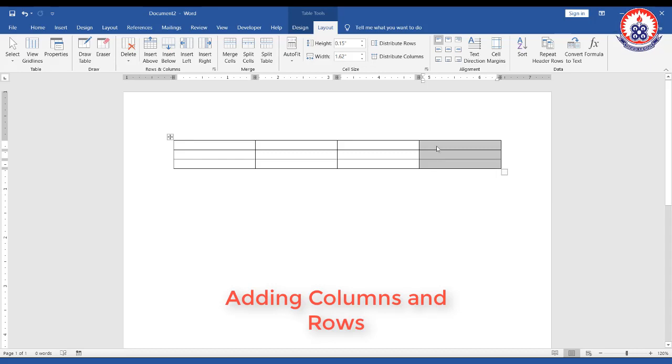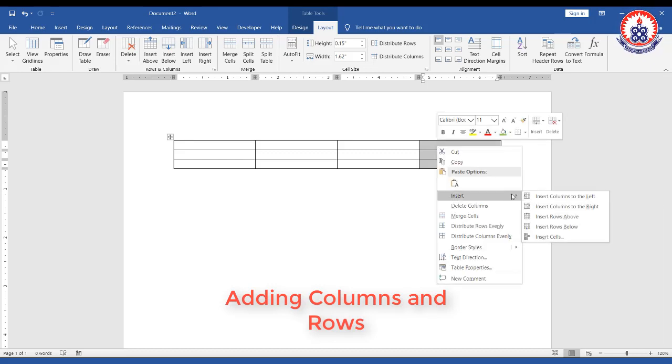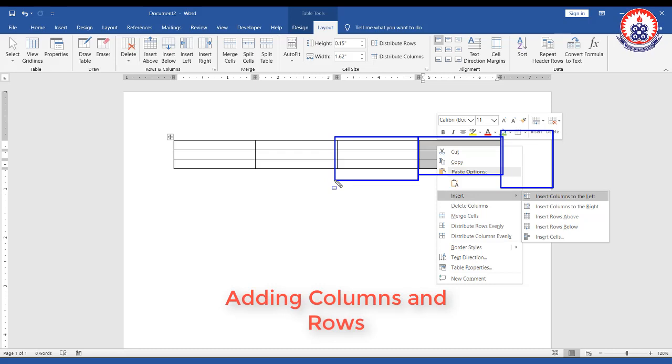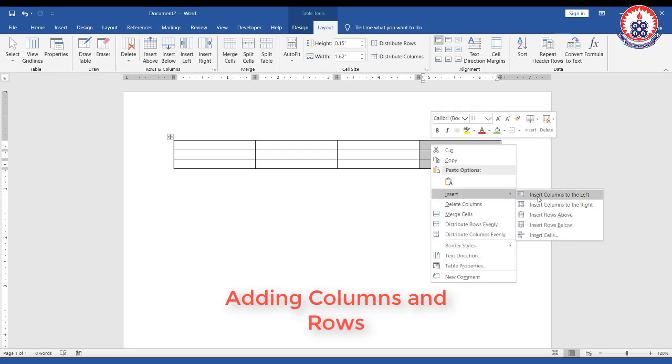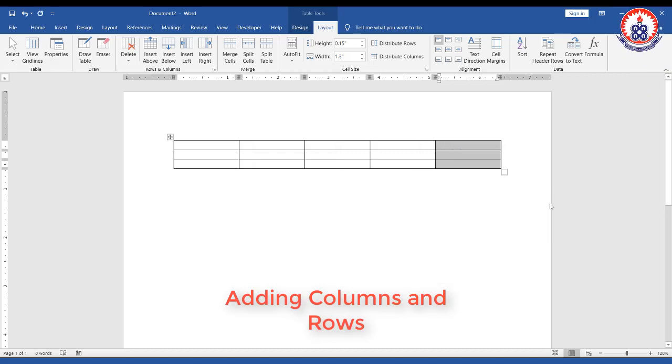Then I'll right click and then go to insert column. And when you go to insert, it will ask you either to insert to the left or to the right. Now this is what it means. If it is asking you to insert to the left, meaning the very column you selected, the new column will be added to the left. If you select right, it will be added to the right. So let's try to insert one to the right and see. Right, and it is there.